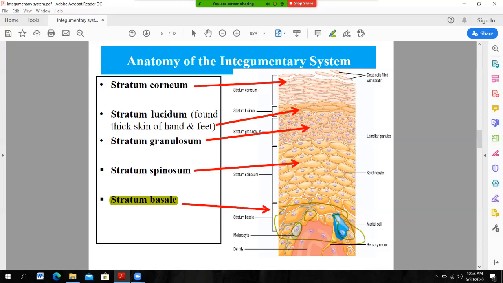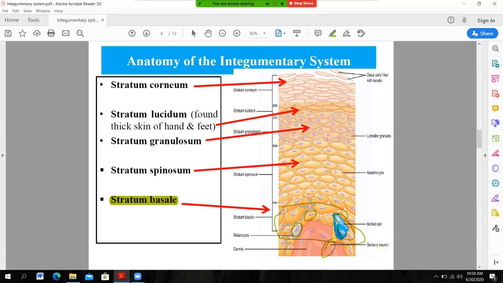Keratinocytes contain protein. Melanocytes play an important role in the formation of melanin, and you know that melanin is responsible for the coloration, and also plays an important role in the absorption of UV radiation. The Merkel cells are the cells which sense light touch. And below the Merkel cell, in the papillary region of the dermis, there is the Merkel disc, and a sensory neuron is attached to this, and they sense the touch, and the information is passed through the sensory neuron to the spinal cord. So these are the important cells which are found at the stratum basale.